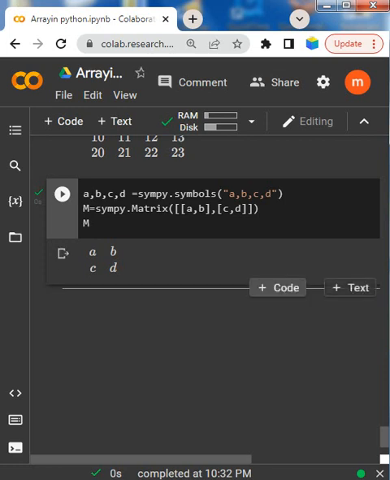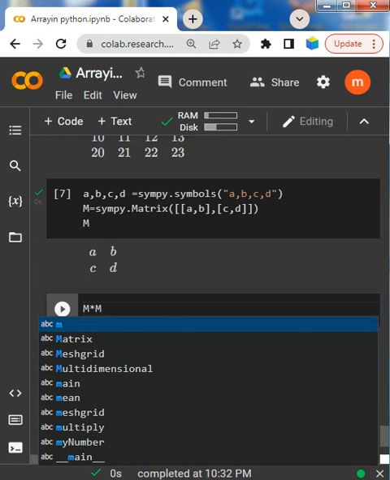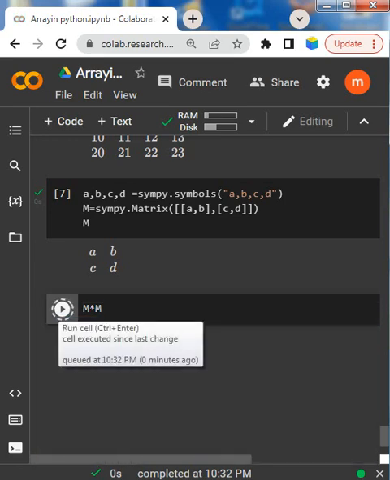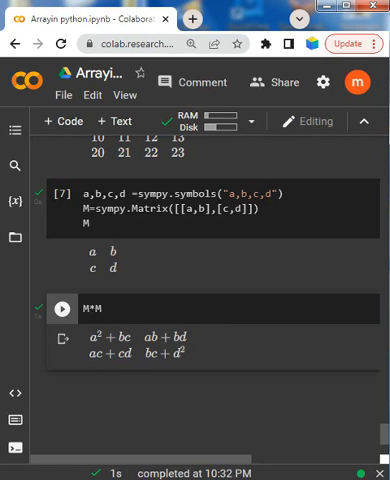Now I am going to multiply, so we denote matrix multiplication. If I write here M cross M, look here, I have gotten the output in terms of variables like this.